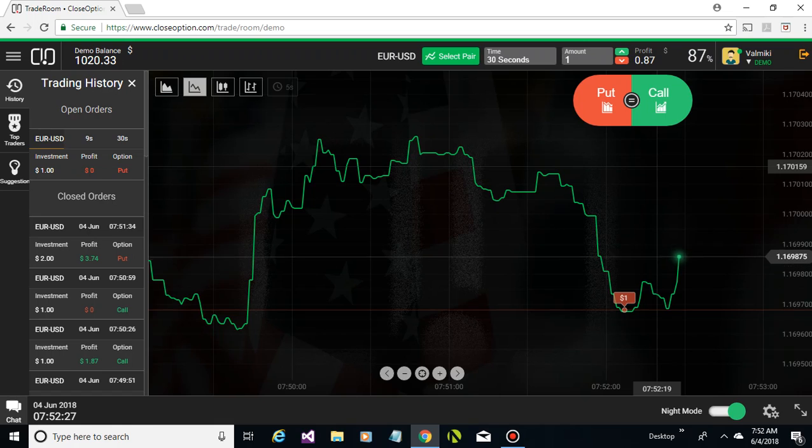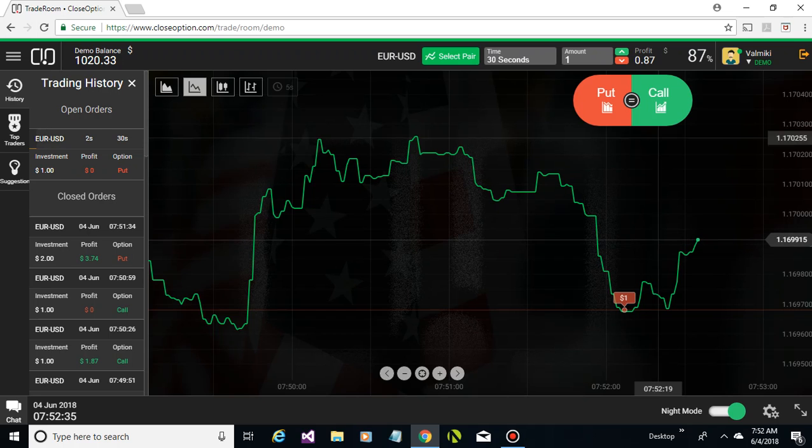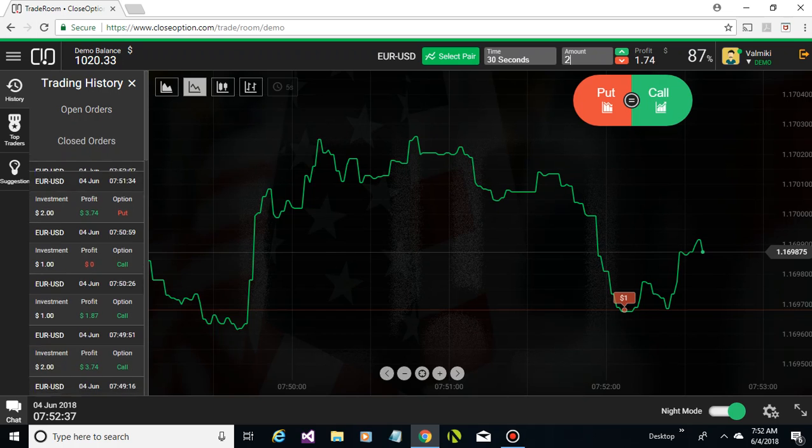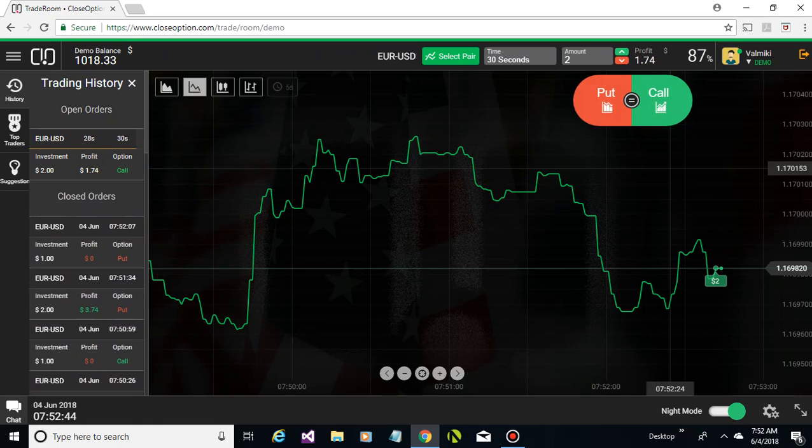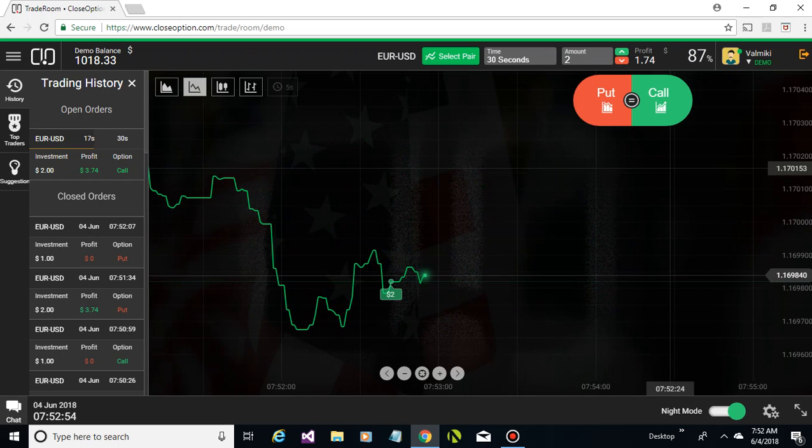Just ignore the 13% loss for a moment. Don't think that you have to double up at that point, because it's not necessary. You want to take as little risk as possible and not deplete our balance. We're already getting good 87% gains on a win, so taking a 13% loss once in a while is okay. We should not be greedy and try to double up at that point.